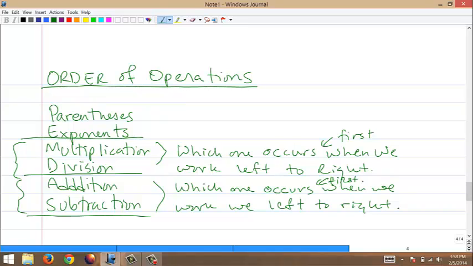So obviously parentheses is where we would start, but these other two on the bottom can trip people up. And with parentheses, sometimes we'll see later on that we actually may have multiple parentheses. So you always want to start with the inside parenthesis and work your way out. And exponents are usually fairly straightforward, so that's not too bad.